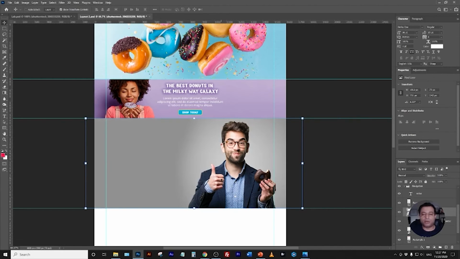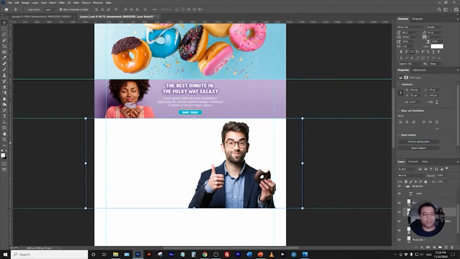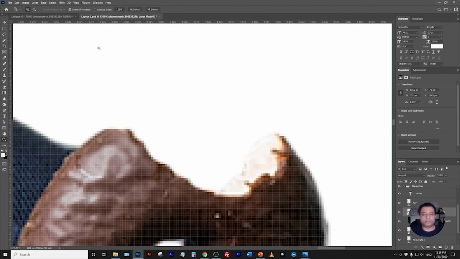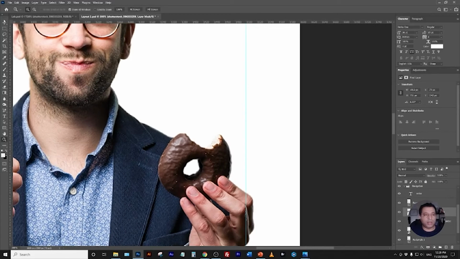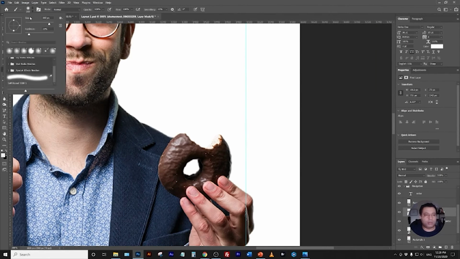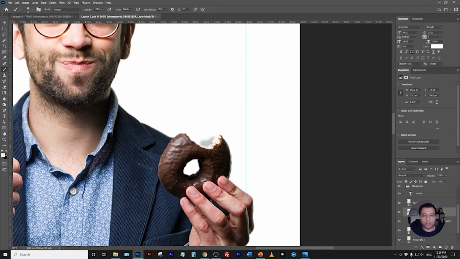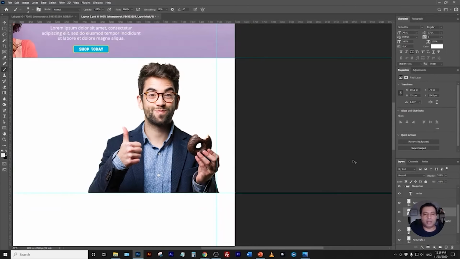Let me go back again. So I have this type of situation here. Maybe then it was cut out a little bit. Let me do it again. So I'm creating a mask over the picture, so the background is totally removed. All right, so let me go here, and yeah, the rest of my donut is pretty much here. I thought it was all deleted. Let me just go back here for a moment and try to play with our mask a little bit. So let me take this size down a little bit. Yeah, all the content of the donut is right here. Okay, I'm happy with this picture.